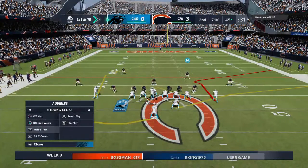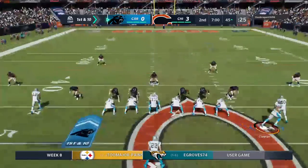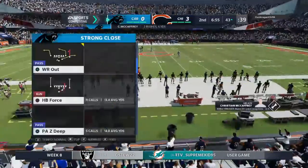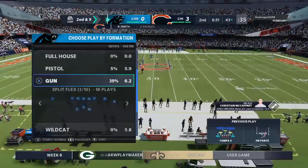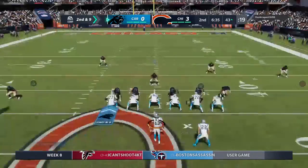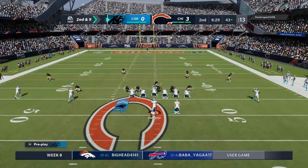Back-to-back good plays have them on the move on 1st down. On the ground, McCaffrey, and he's going to get stopped up quickly. Give him a yard down to the 43. Vision is so important for the man in the middle because his ability to look through all the clutter that's happening in front of him, diagnose a play, and then go make it and finish it, that's when the great ones know that they have the goods.